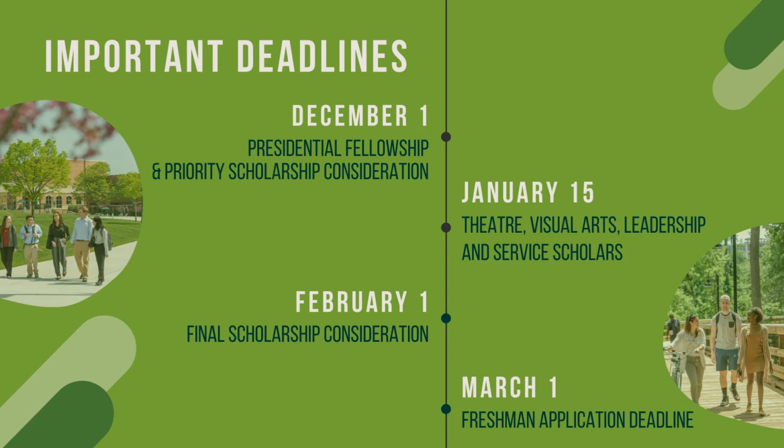December 1st is the deadline for our Presidential Fellowship Full Tuition Scholarship, and it's the priority deadline for merit-based scholarship consideration. We automatically consider all applicants who apply to Stevenson before February 1st for one of our merit-based scholarships, which range from $12,800 to $20,800 per year. Consideration for these scholarships is based off your academic performance in high school, and they're a reward for 4 years of hard work. If you receive a merit-based scholarship, it will be listed on your acceptance letter.